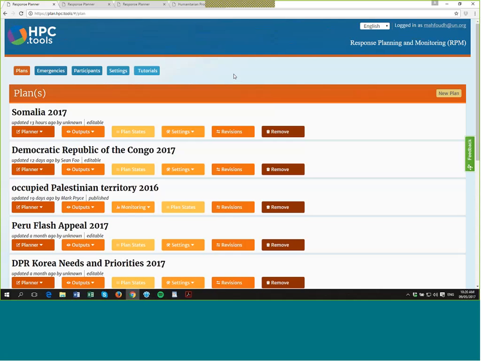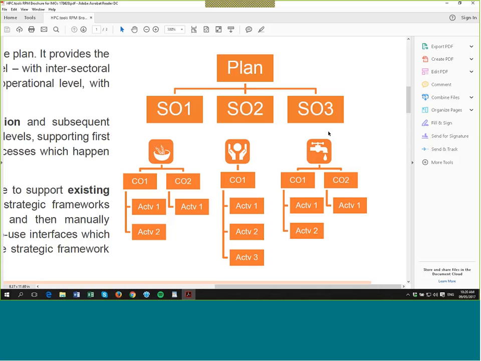So in terms of information management, we are focused on that, and RPM supports you to collect monitoring data on the platform. If you look at my screen right now, this is the current interface of RPM. RPM is already integrated with Humanitarian ID, and that means that anybody who has Humanitarian ID access would be able to access not just RPM, but also all the HPC tools, including FTS and the new OPX and the others, which are already integrated on this platform. Now, what I would like to start with is take you back to the strategic framework that Nick mentioned before in his presentation.